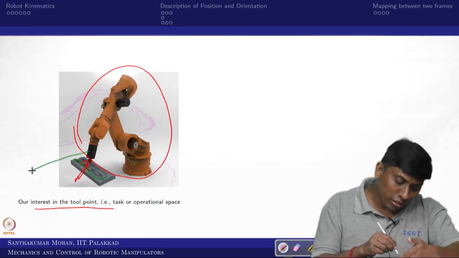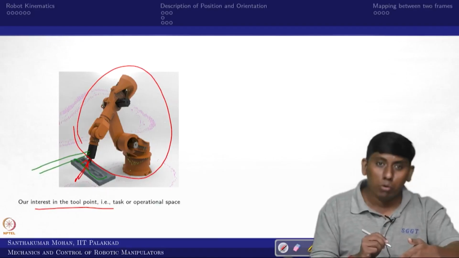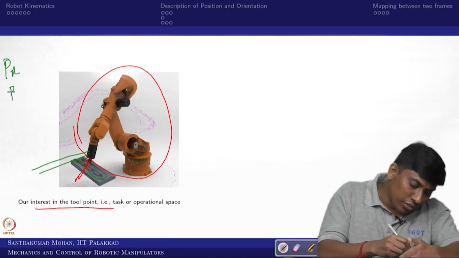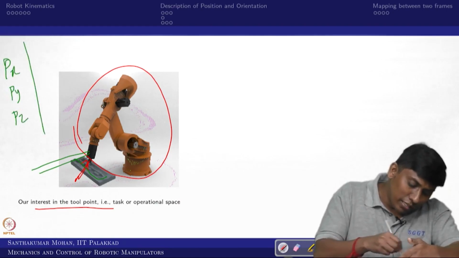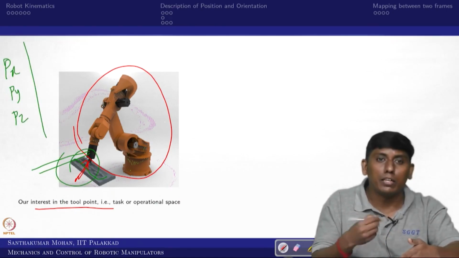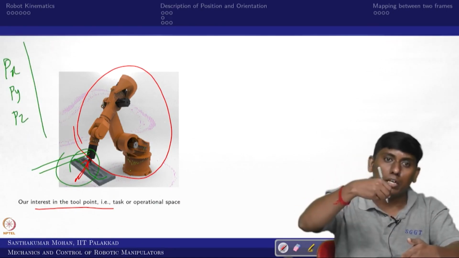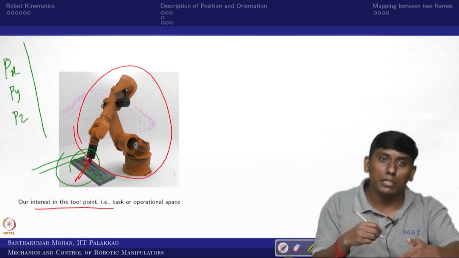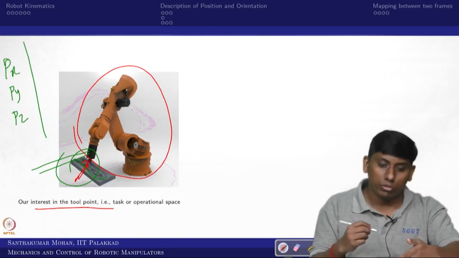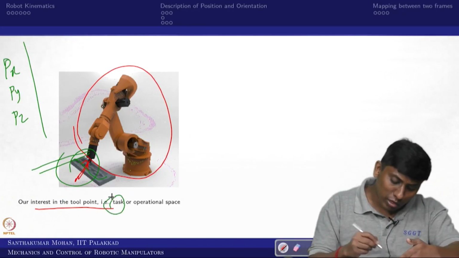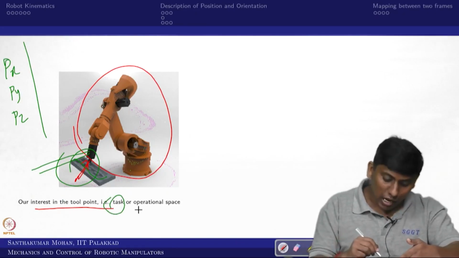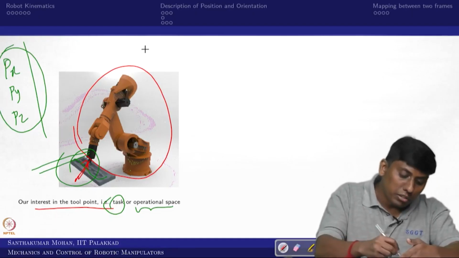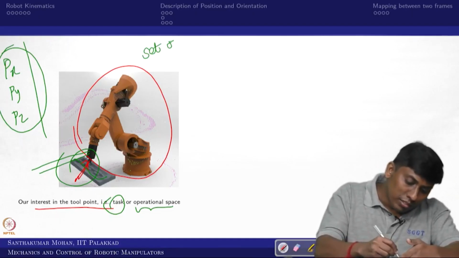So this end effector motion is important. It is described by px, py and pz, and it will have some other variables too. For example, the orientation the tool is supposed to have, and the rotational speed of the end mill, all those things. So we are bothered about the task, and the task has a set of variables. That set of variables gives some kind of space.